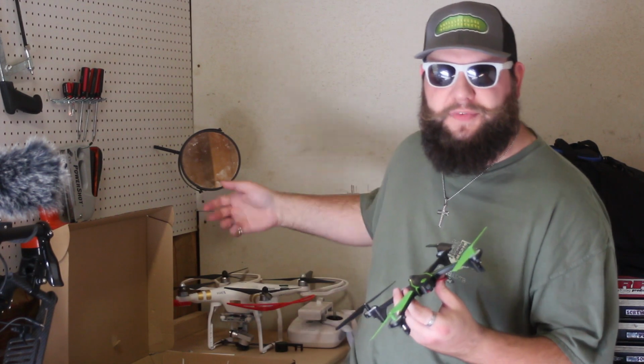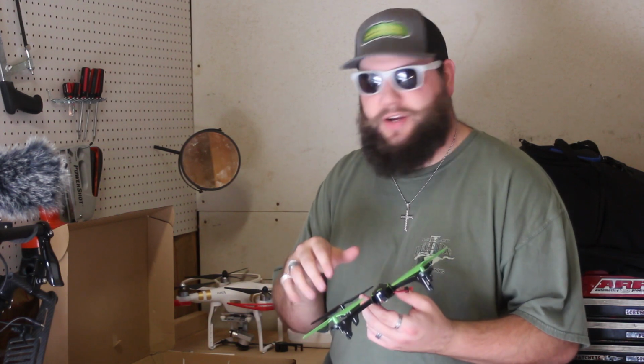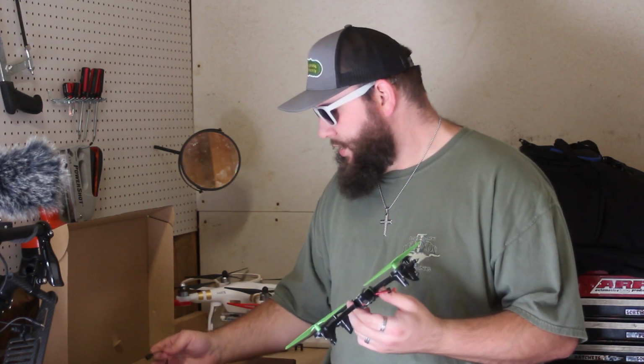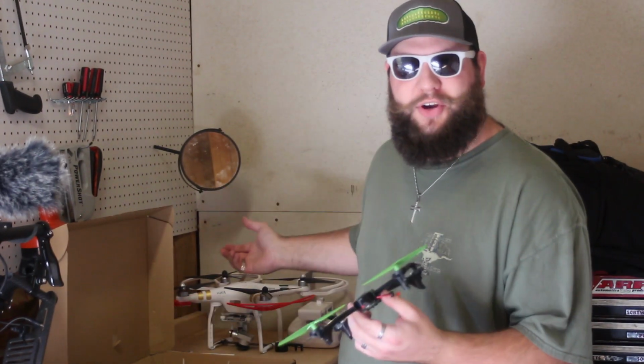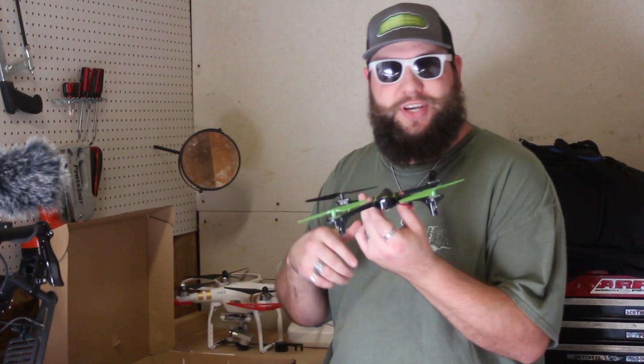It's a little different to fly, especially, you know, going from the Phantom to this. It's different. You gotta work your trim settings like that. There's no GPS here. So that is a little different for me. I've got to be a better flyer. You don't really have to be a very good flyer with the Phantom. But with these, you actually have to fly these.